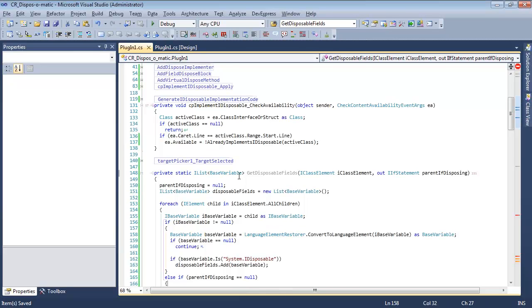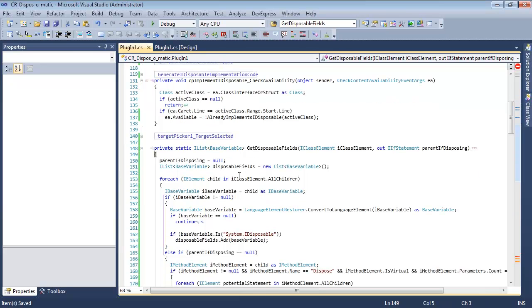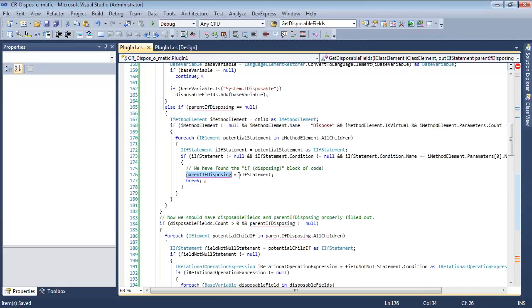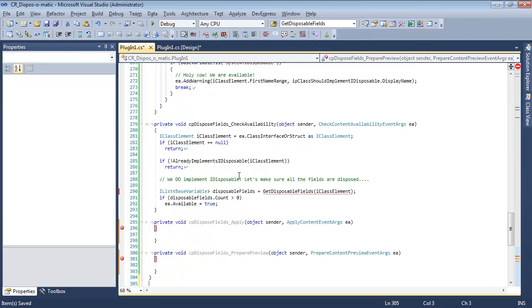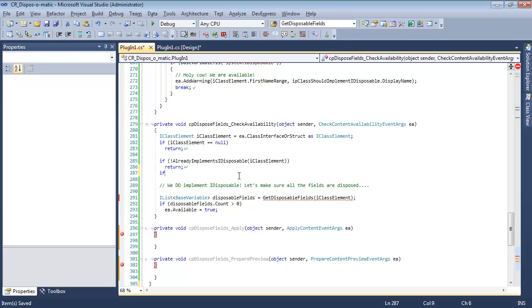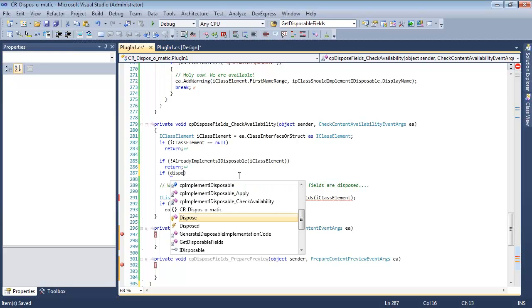The reason I want this parent if disposing, that's the block that looks like this. It says if disposing, and then it goes from here to here.